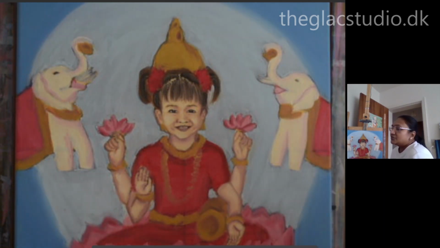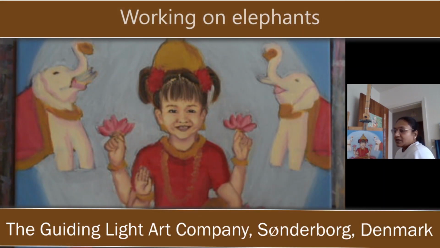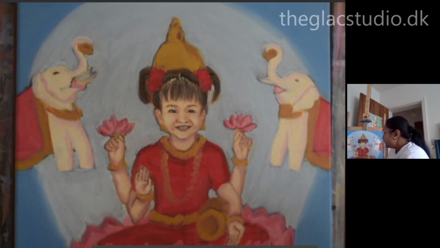We will start with really lighter tonalities to get into this class. We are going to start with these beautiful elephants that are there. So that's exactly where we are going to start, and we will also be working on the background of this image somewhere towards the end of layer 4.